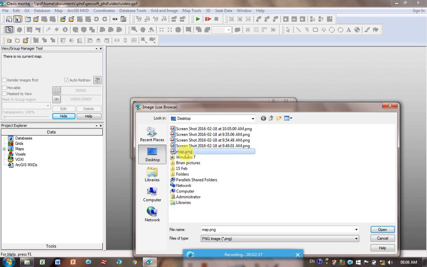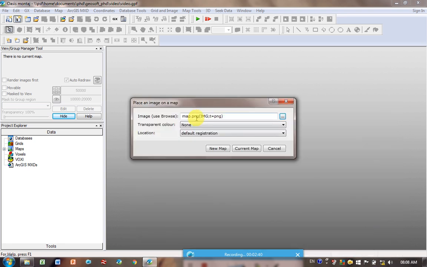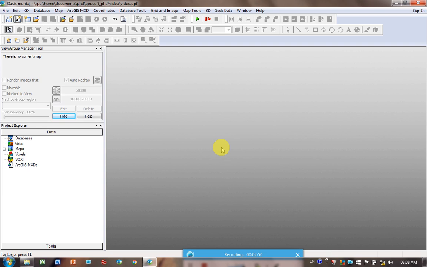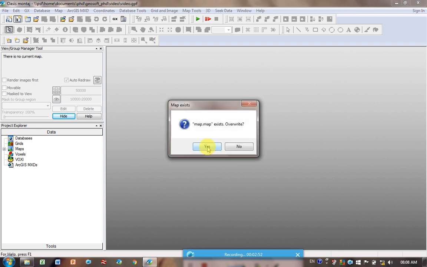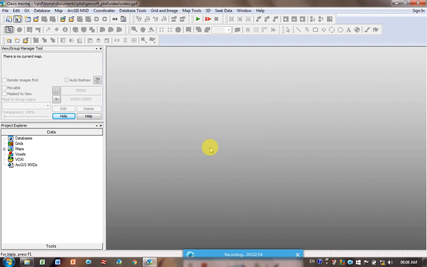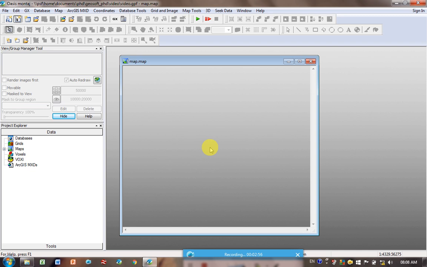Then my map shows up, I click on it, I click open, and it displays it here. I leave transparent color as none. I usually put this to default, register for location, and I click on new map, so it's opening up a new window. The map exists because I've done this before, and I'm going to say overwrite yes. You shouldn't have to say overwrite because you probably haven't done this before.